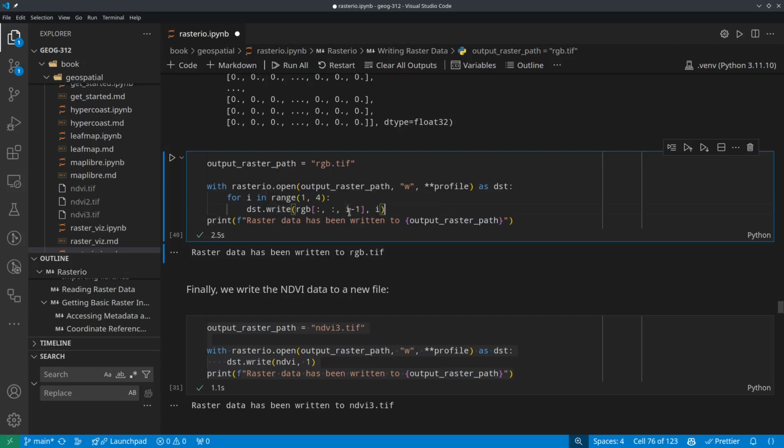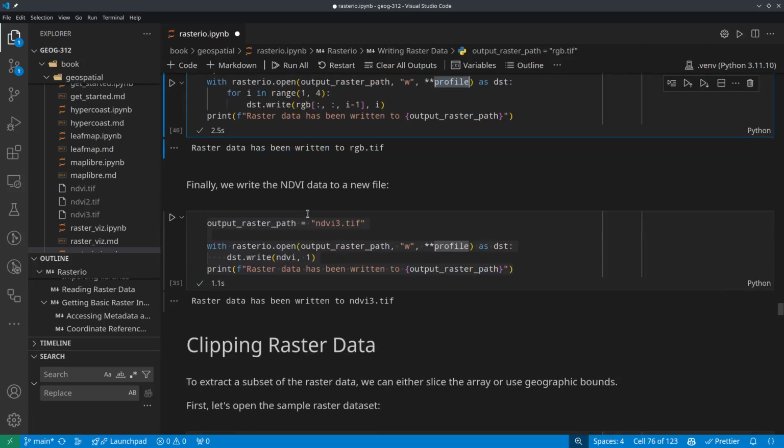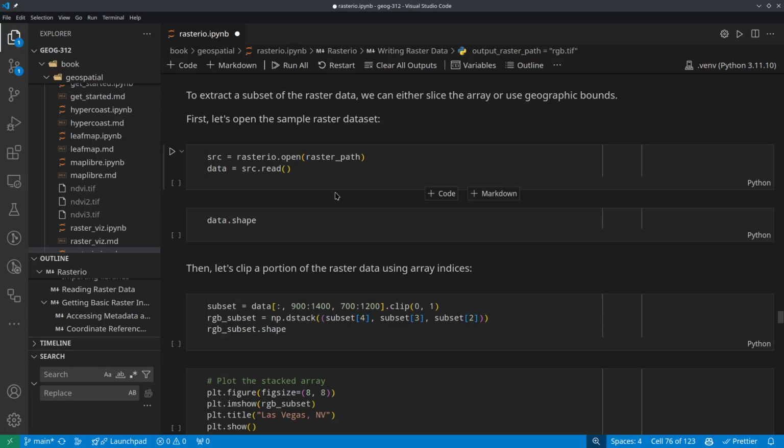If it doesn't work, you can always get the first band, and this index will be 1, right? So write the first band into the imagery, and then get the second band. The NumPy array indexing starts from 0, but for the raster, the index starts from 1. That's why you see the differences in here. So we get the first band into the first band, the second band into the second band, the third band into the third band. But you do need to pay attention to the profile. Otherwise, your imagery will not overlay perfectly on the result. Questions?